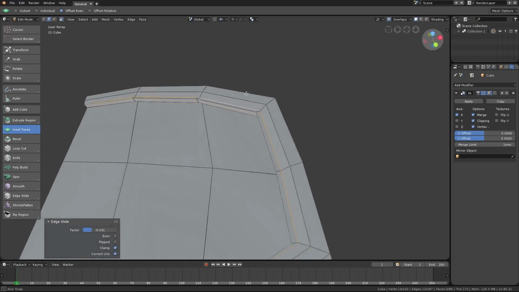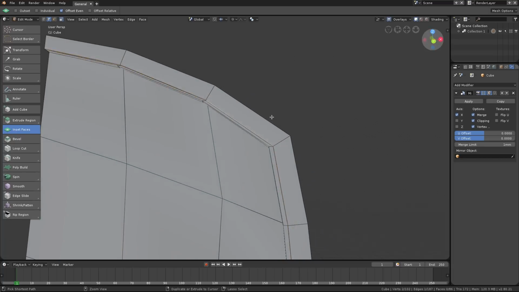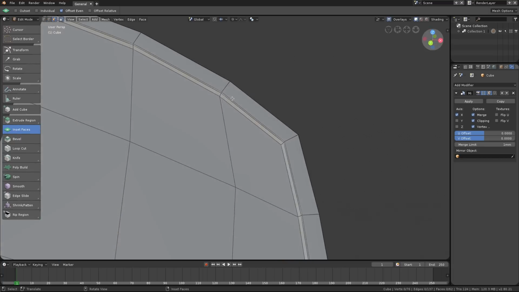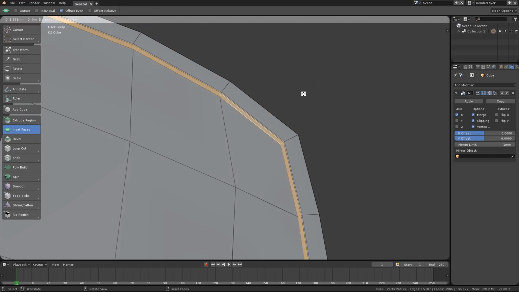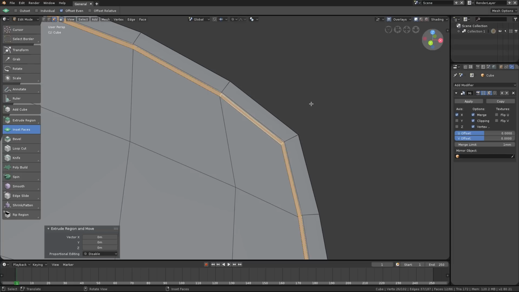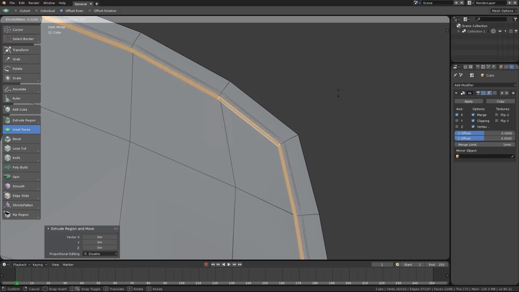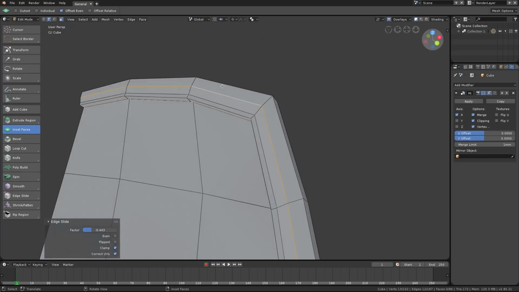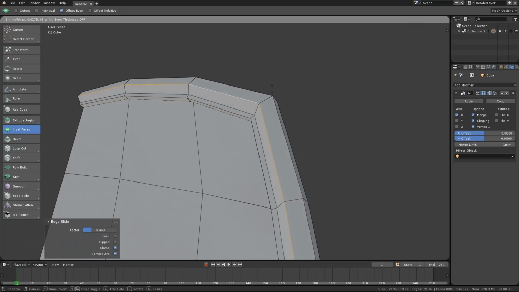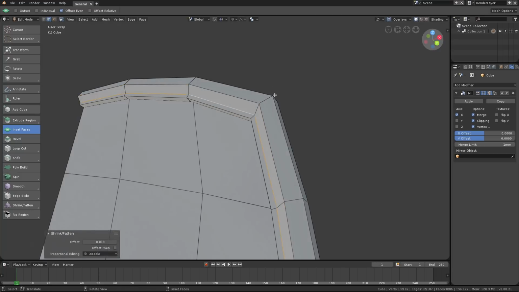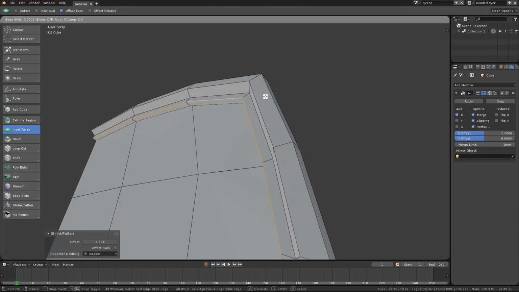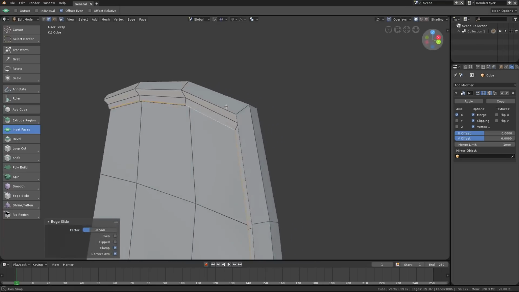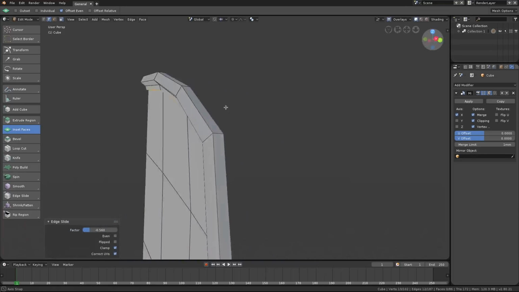All right, so I have extruded a new, actually that's not really what I wanted. So I want to extrude with this new row of faces that I've selected, hit E to extrude, and oh, that's right. So I'm going to cancel that, Alt-S to push it out along the normal. There we go, and you'll see what that does in just a second. And then, let's see, I'm just going to shape this stuff a little bit more. All right, create this nice decorative edge. And yeah, I think that should be pretty good.